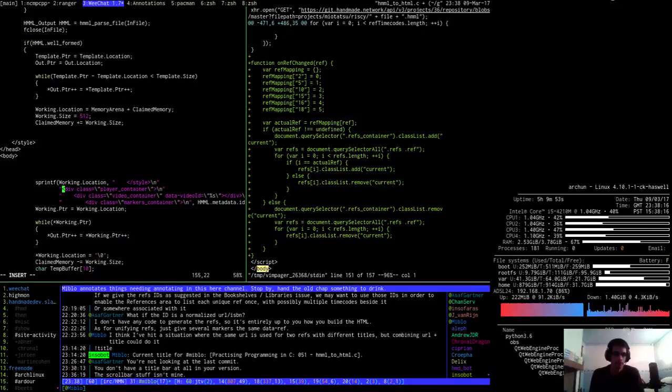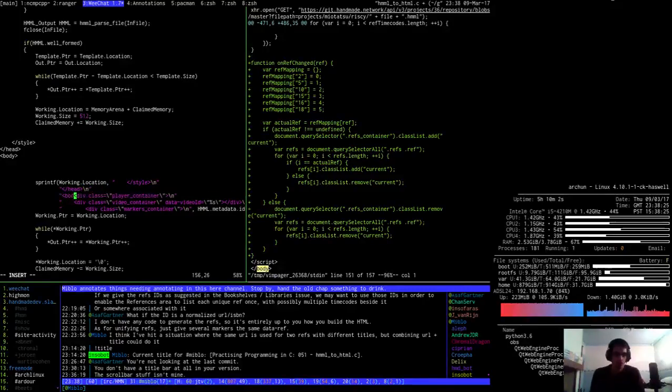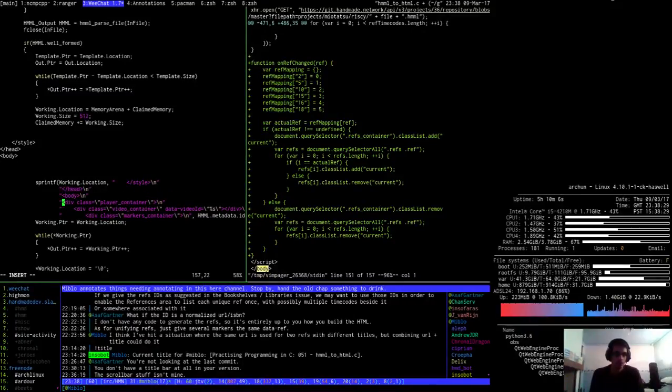What's the best way of doing this, I wonder? I mean, I suppose I could just type it in, honestly. So, 4 spaces. And then a new line.